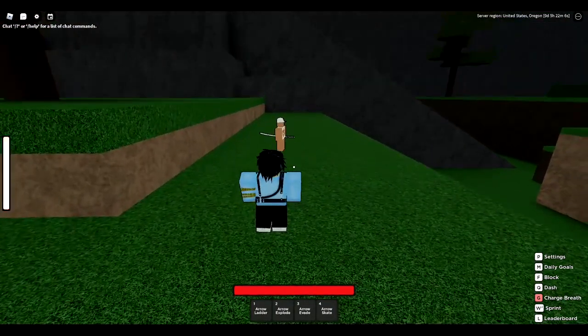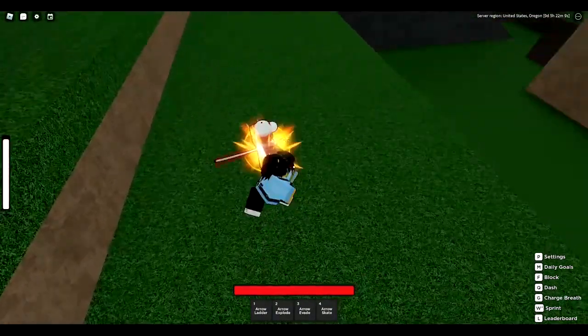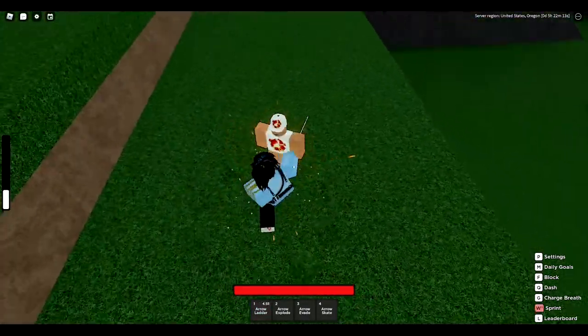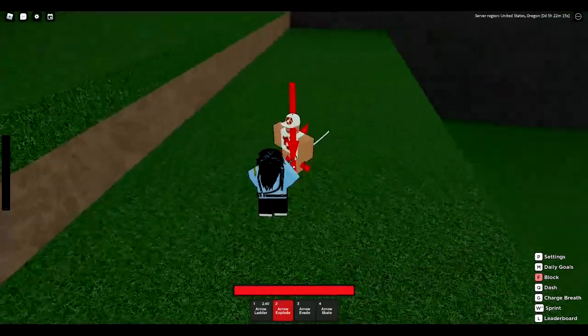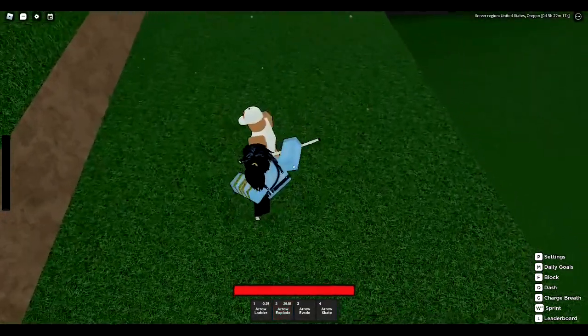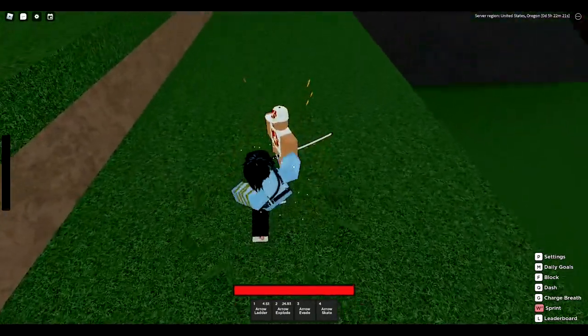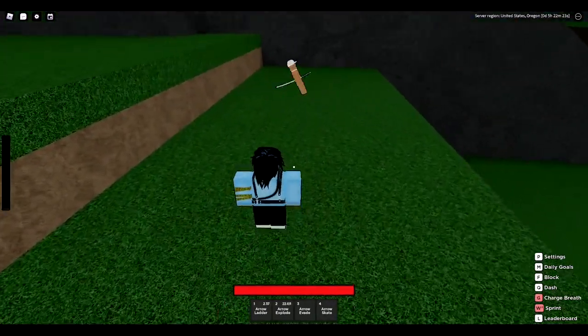So I'll show you the one shot combo real quick. Basically it's 1 2 3 4 arrow ladder, 1 2 3 4 arrow explode, hold block, 1 2 3 4 arrow ladder, 1 2 3 4 5, and they should be dead.